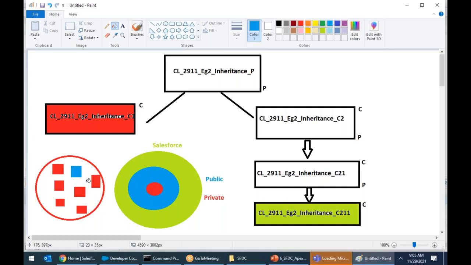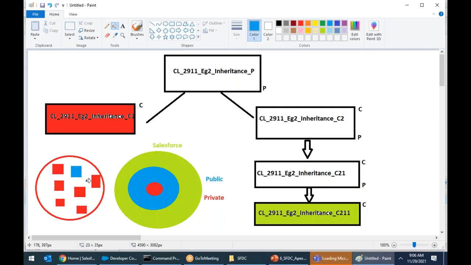Keyword to define the accessibility of an Apex class is called access modifier. Right? Write down. There are actually 4, but write 3.